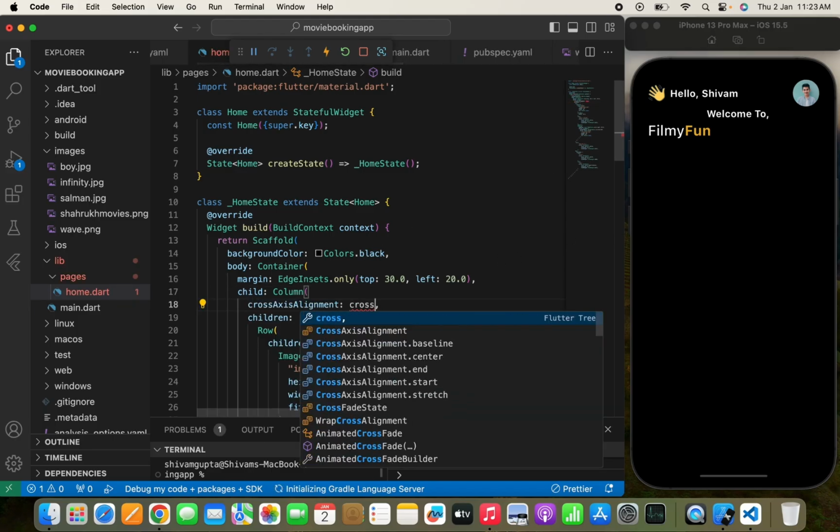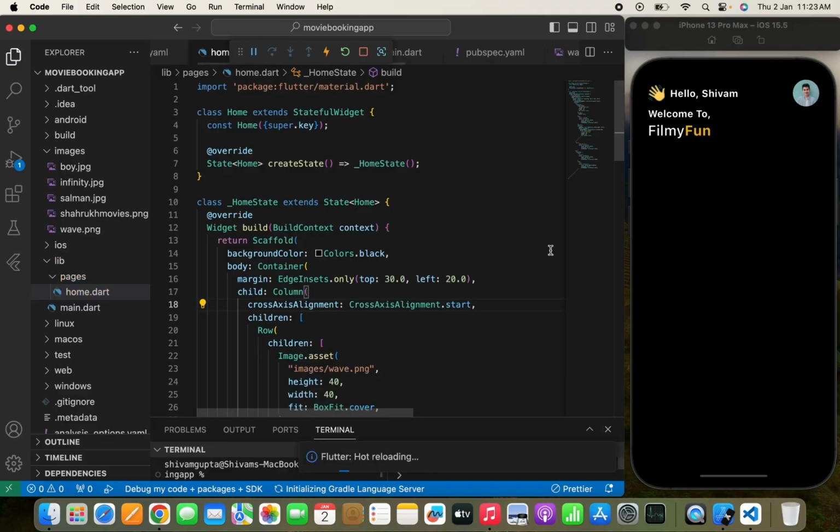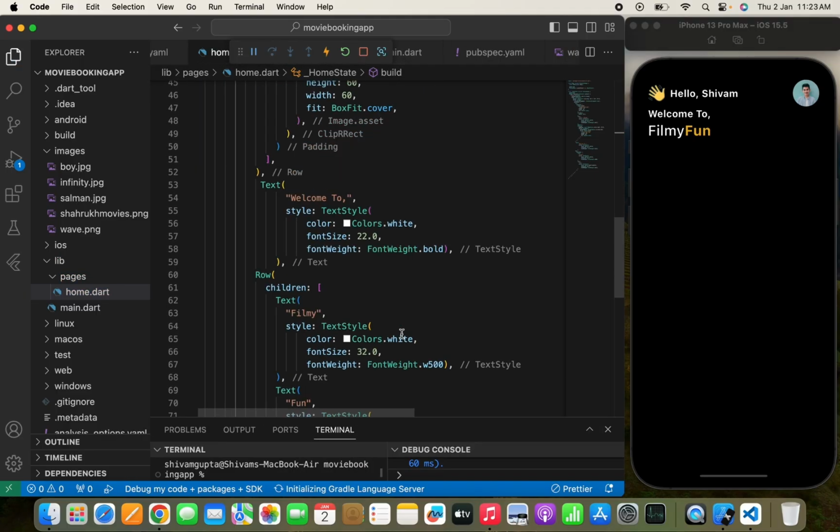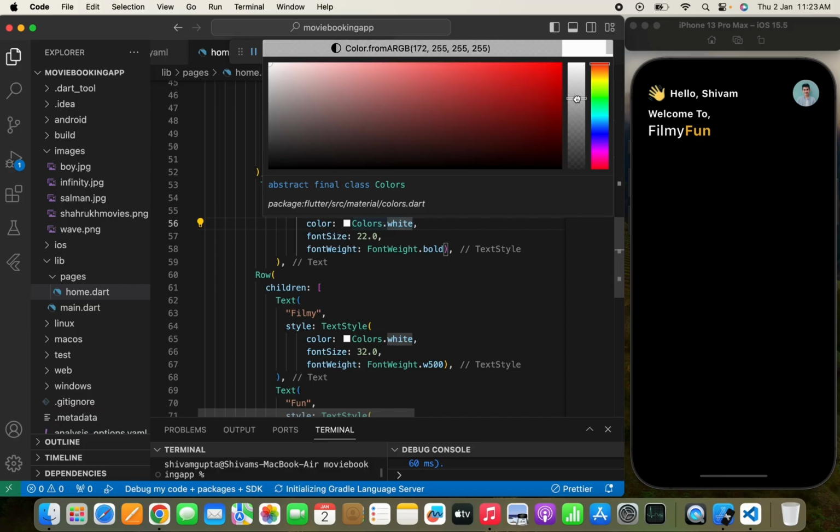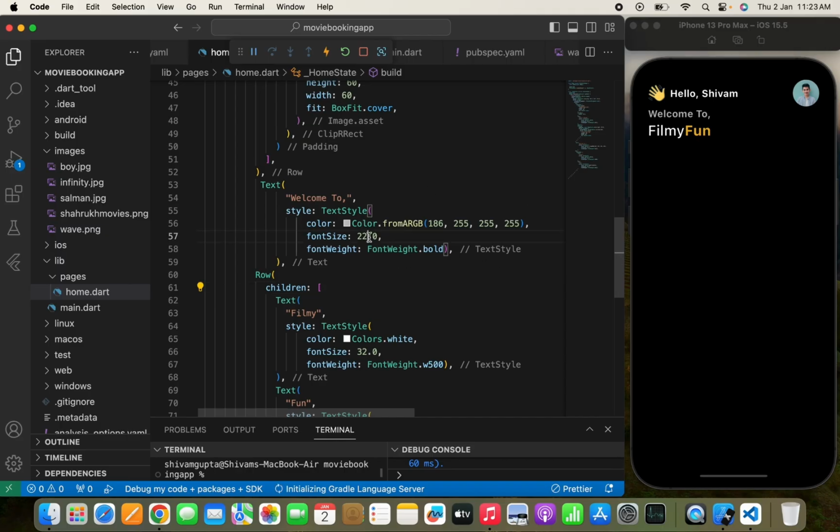So we'll simply pass cross axis alignment dot start, and we can change the color of this text to a different color. So let me find what color will match over here. Yeah, it is okay. We can do up to 18, or I think 19 will be okay.